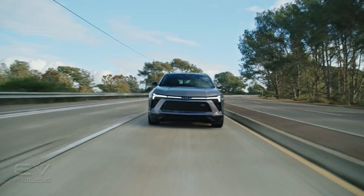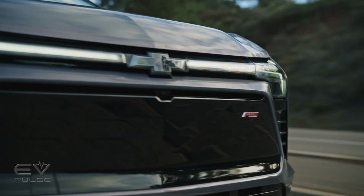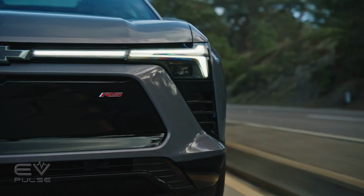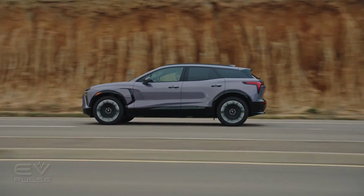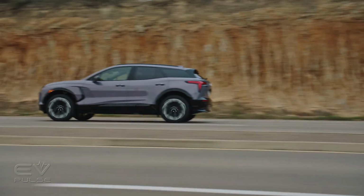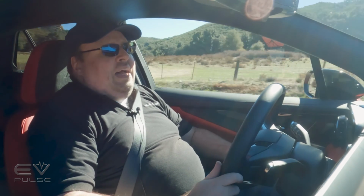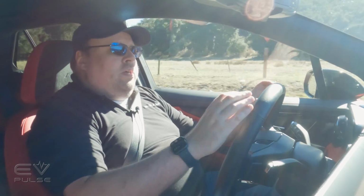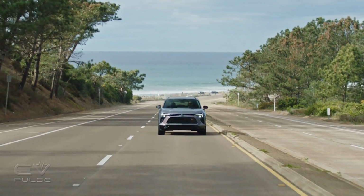Now, there's a few things that are a little bit different. The ride in Blazer's a little stiffer, probably a little bit more quote-unquote sporty. And the spring rate's probably a little bit stronger just because the car's heavy and you have to support batteries and all of that jazz. But I wouldn't say that it's uncomfortable. When you run over broken pavement or potholes, you feel that you hit a pothole, but it's not vibrating through the steering wheel. It's not jarring your teeth out. It seems to be pretty well controlled. So the suspension tuning is pretty good in here.